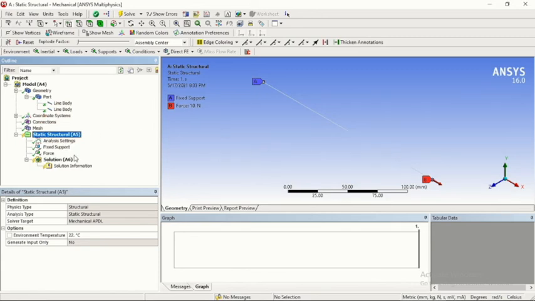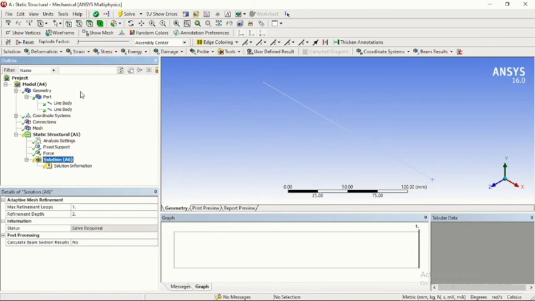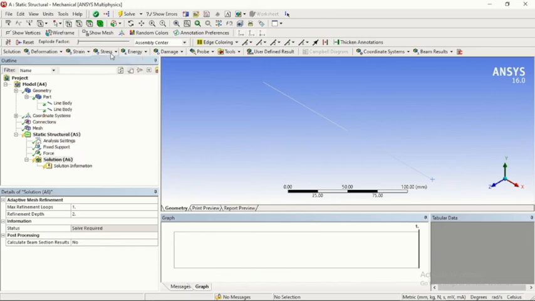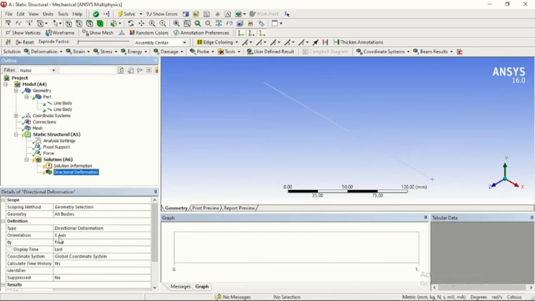Then we will add solutions to this problem. So we'll go to stress deformations, and select directional deformation. Now we'll apply a directional deformation in the x-axis, so we'll keep the orientation as x-axis, right?